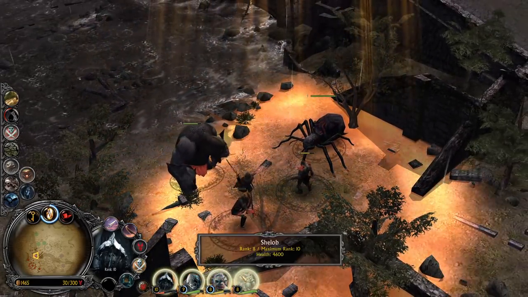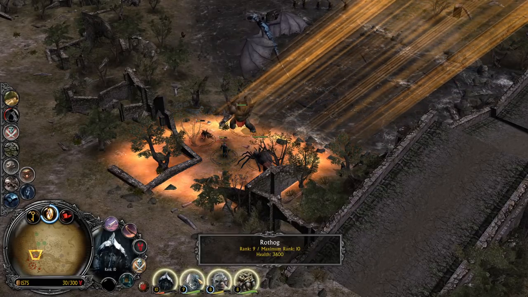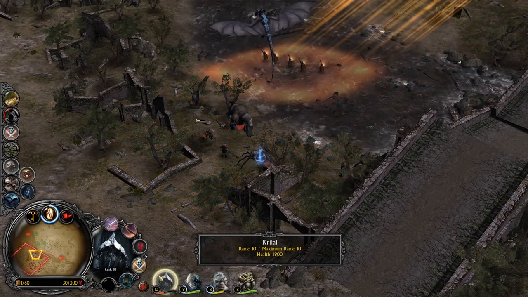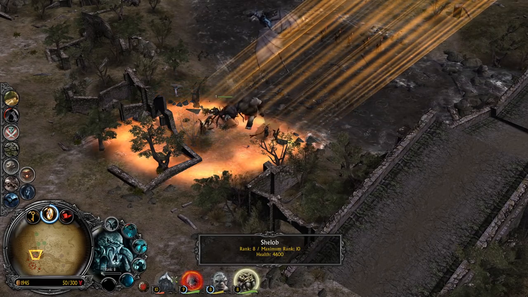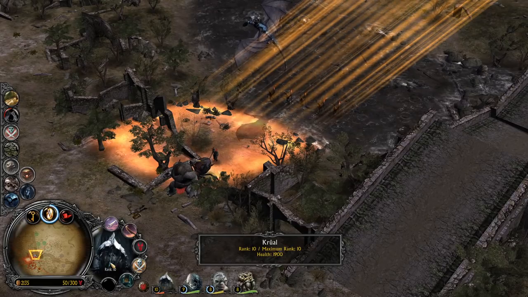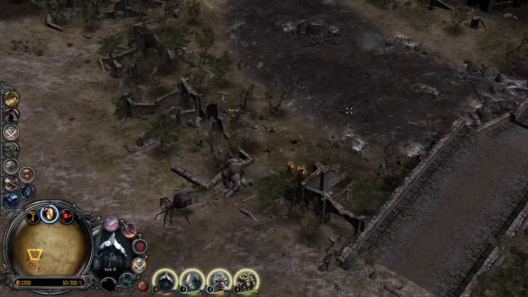Okay, level 8 Spider Queen. That's great. 4600 HP. 2600 with level 8. 3600. And 1900. So we can agree that this is the squishiest guy, but he's also the cheapest hero. Shelob is the tankiest by far. And then Rofok and last Bulk. After, of course, after this dude. Who is the cheapest hero. I was not paying attention.